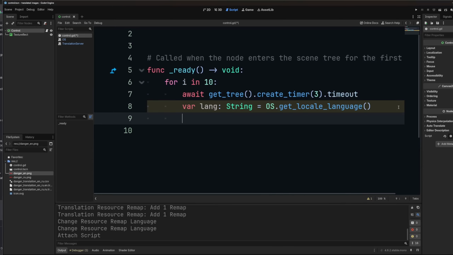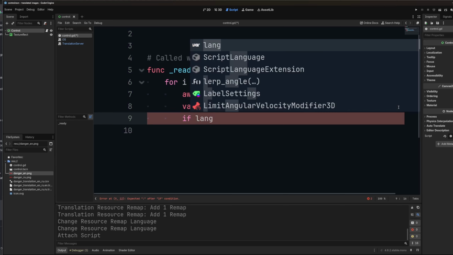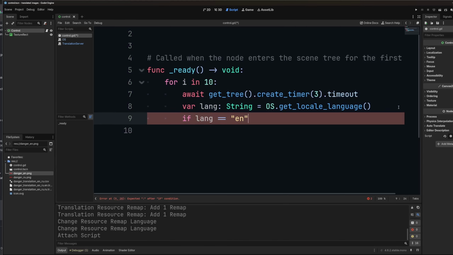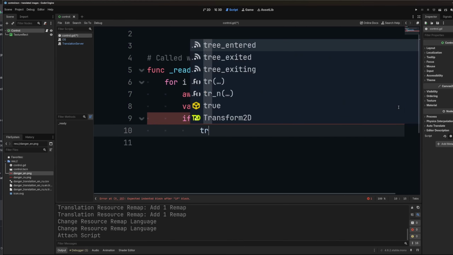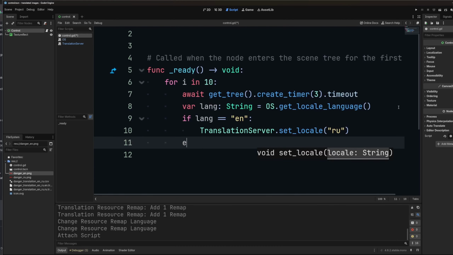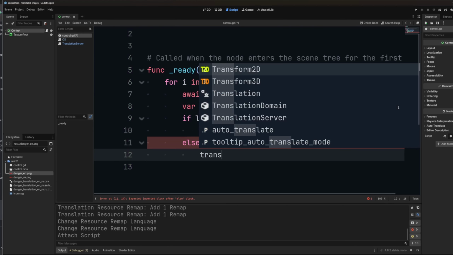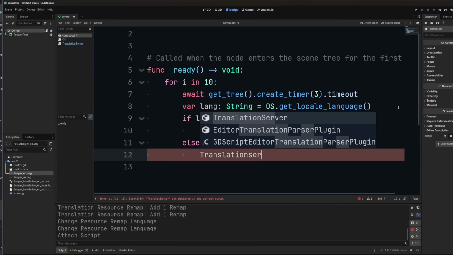But there we go. So now we'll check if, in this case, we'll say if lang equals en for English, then translation server dot set locale RU. Else, we can go ahead and just set it to English.